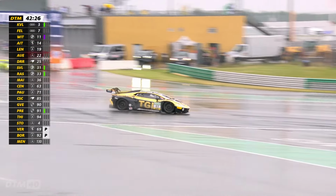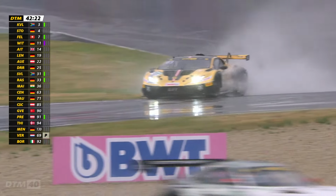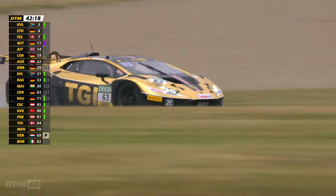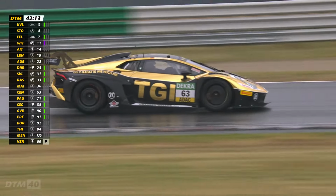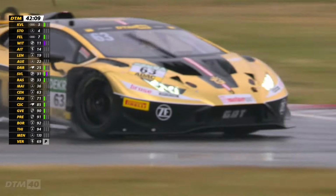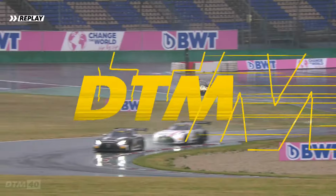And that is Christian Engelhardt, who had a 16th and an 8th. There's a bit of a wobble on there. A wobble. There was a lake on the inside of the curb there. There's a lot of standing water there, and he went straight through the middle of it. Well, he's done this a few times in the rain as well, hasn't he? But he was fairly quiet at Oschersleben by his standards. Still probably just getting to it.